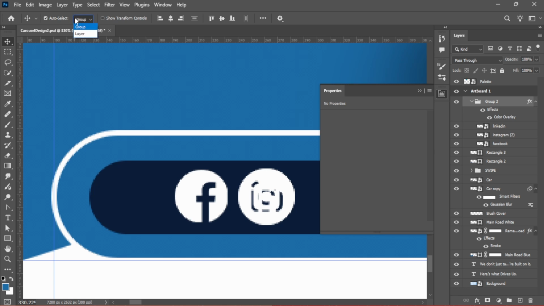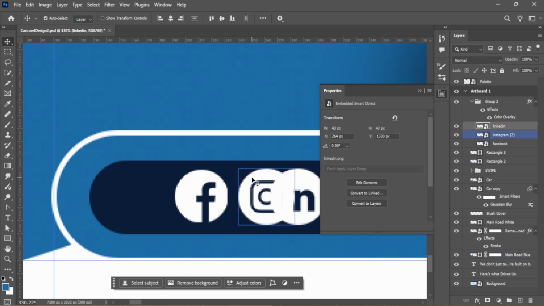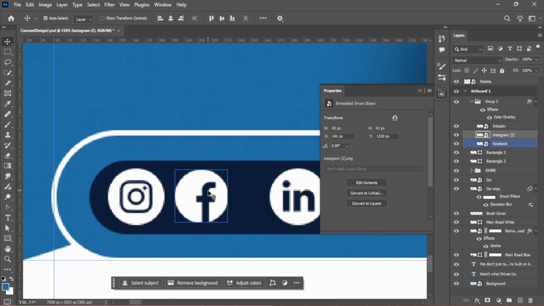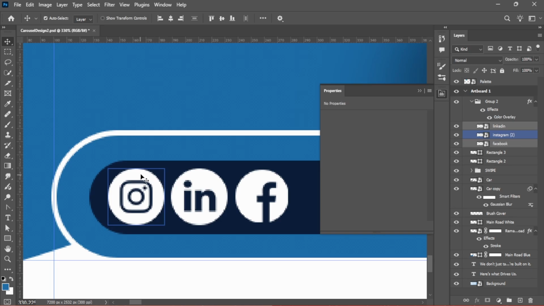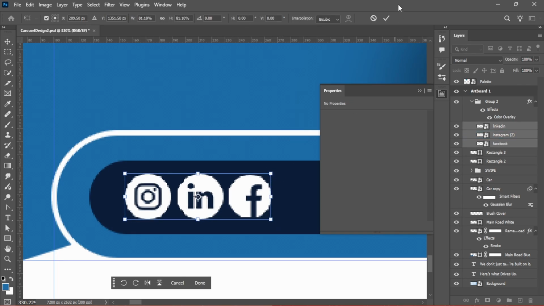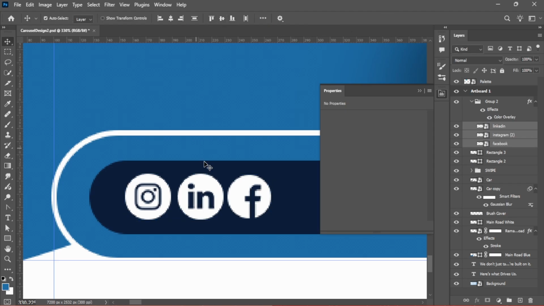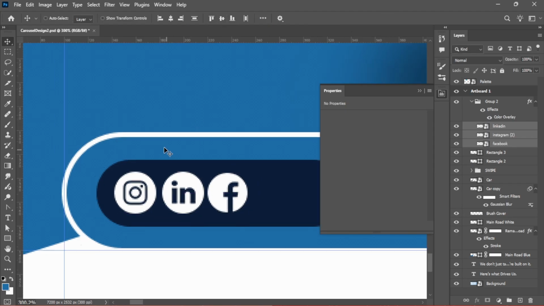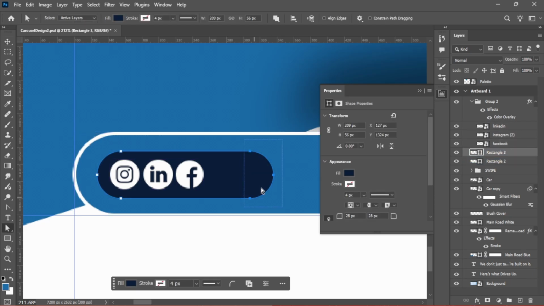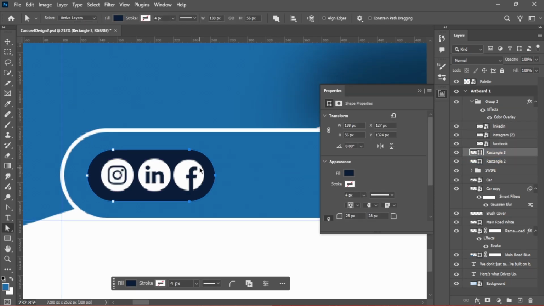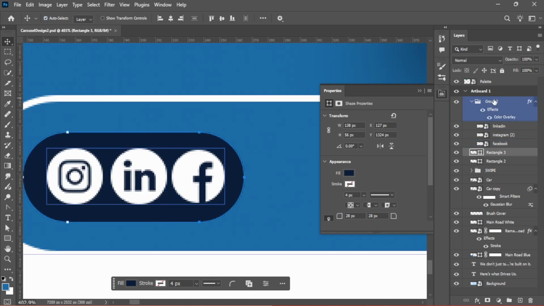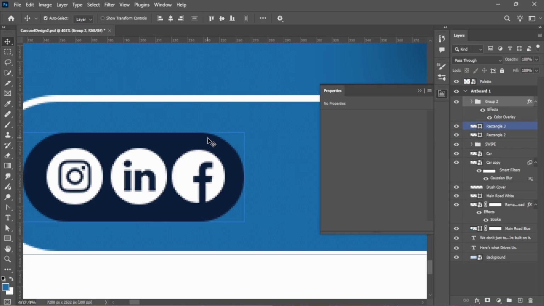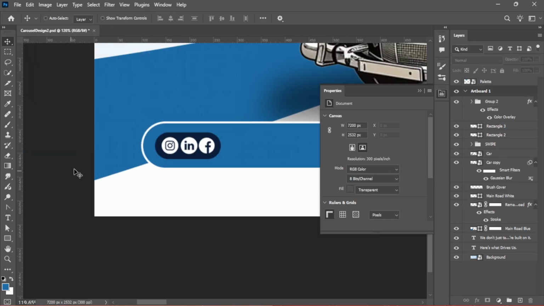Now I can change this selection from group to layer, so it's easier for me to move. LinkedIn, Instagram, and Facebook. All right, make sure it's evenly spaced. This is how you do that. And let's reduce the size. Make sure the 3 are centered vertically and bring it to the edge here. So now we can reduce this like so. You can use Ctrl T or you can use direct selection tool, whichever one works for you. Now let's center this group to the rectangle at the back. Now we are done with that.